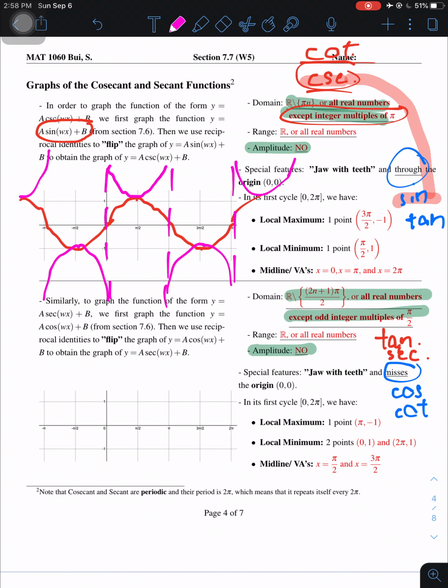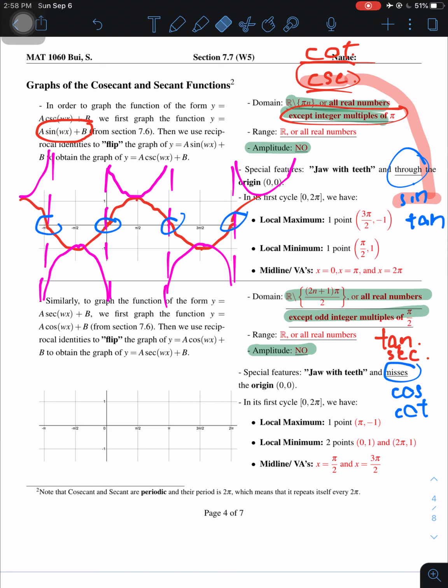And why is that so? If you know this, these values right here, let me put it in blue, they have the y values at 0, right? So after you flip them, originally when you just have 0, you're gonna get 1 over 0, which is undefined, right? And that's why we're gonna have a vertical asymptote. Okay, so first of all, draw the graph of sine and then make a U shape wherever you have a parabola, and then whatever gap you have in between, you just have to draw the vertical asymptotes, and then we call it the graph of cosecant.